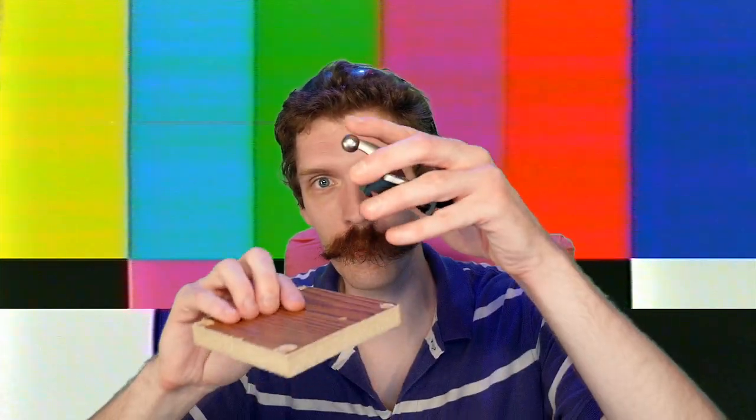Another piece of advice. You're going to want to press it down against the surface, but you don't want to break a table or drill through a nice table or something in your house. So have some scrap wood. Put this on the table and then put this on that and then drill through it. So that way, once you feel that give, you're going to be drilling into this, not the table.